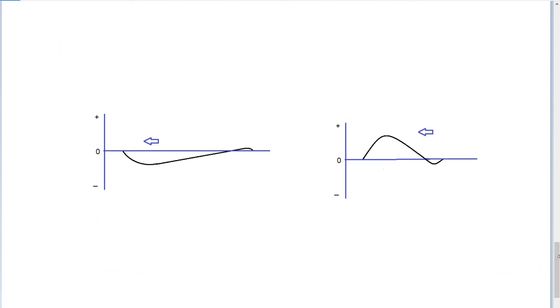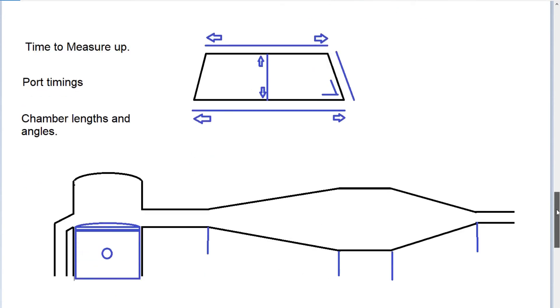Now what we're going to be measuring for is the distances of the diffuser and the baffle cone from the exhaust to get our timing there, and we're also going to be measuring the distances from the diffuser to the baffle cone because that is linked. And I'll show you the reason why that distance is linked, and that's to ensure the proper phasing of the two waves, because remember the expansion wave is the opposite phase to the compression wave coming off the reflection.